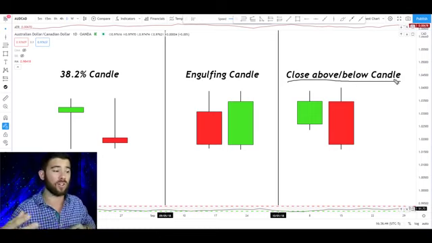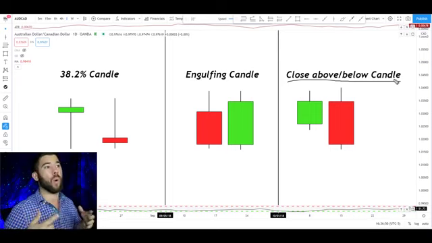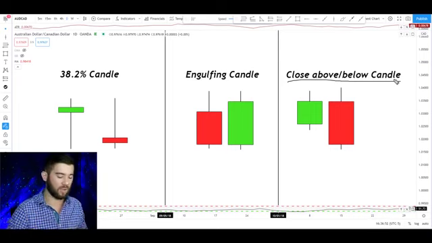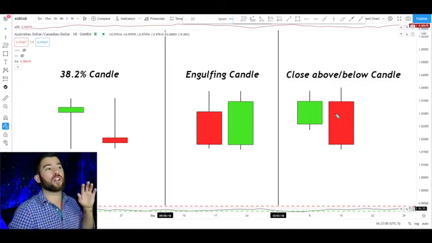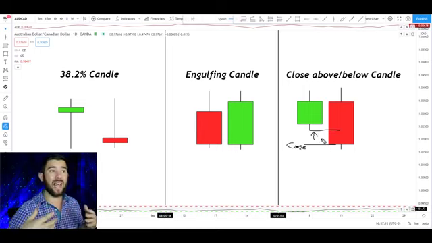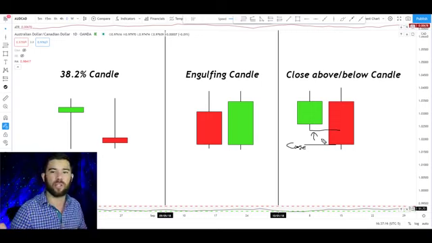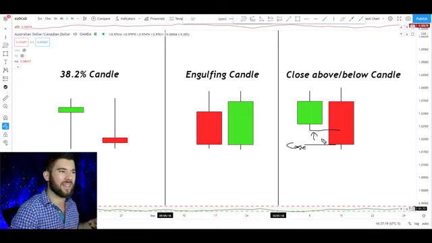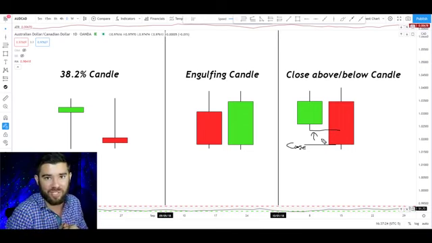Again, all of these candles are used in the same way. They're all either going to be used to help you identify reversals, market sentiment, or help you enter on trend continuation trades. Here we have close above and close below candle. Pretty self-explanatory. But a close below candle would be a candle in which the close of that candle is below the low of the previous candle. As long as that happens, that to me is showing selling pressure, and the opposite would be true in the bullish direction. We would have a close above. Again, we'll take a look at that down on the chart. But right now, let's go take a look at a few live examples of the 38.2% candle first.